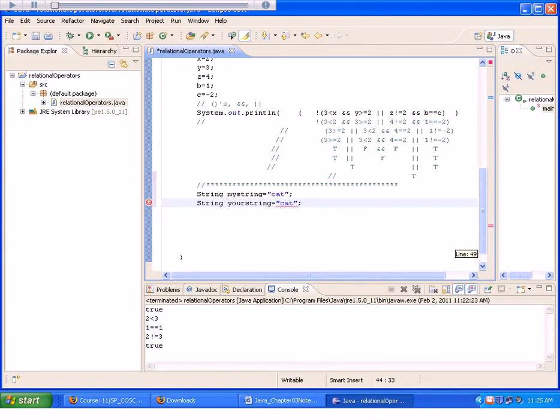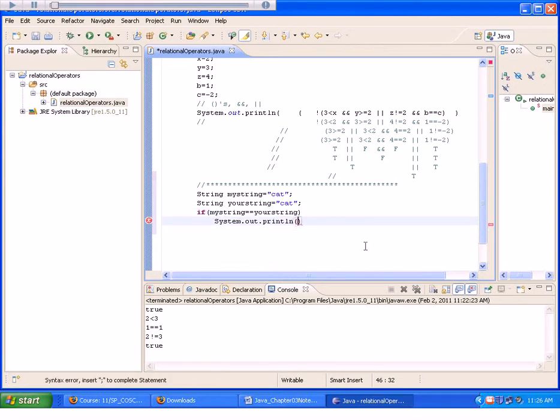you better be careful. A lot of times if you're doing relations and you want to do an if statement, if you say if myString equals yourString, you just might get surprised by the result. Of course, it needs to be a double equals if you're making a comparison with an if statement. And then I will say something like System.out.println, and I'll just put what we just said there in quotes.